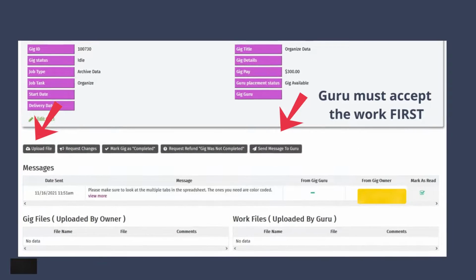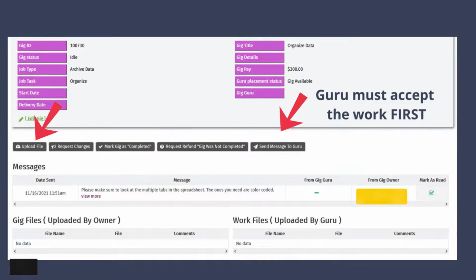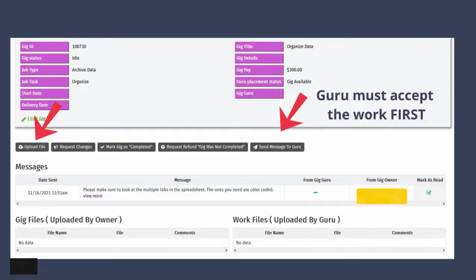Now, since you've uploaded the documents, the guru has everything that they need in order to do their job. If at any time you need to message them, you will come back to this area of the black buttons. The very last one says send a message. So you can send a message to the guru letting them know, hey, I've just uploaded however many forms, and I need you to take it from A to B, whatever the specific items are. So at any time, if you need to send messages back and forth, this is where that will live.